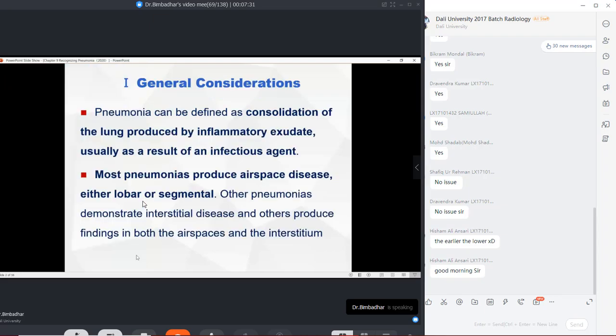So first thing you have to understand in radiology, and this might be completely contradictory from what you have learned in your other classes. Till today, what you have learned is pneumonia as a disease, right? It is some kind of a respiratory tract condition which causes breathing problems related to cough or sometimes excessive sputum production. So that is what you have learned, that it is some kind of a disease.